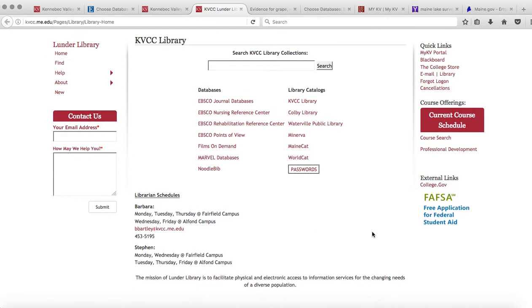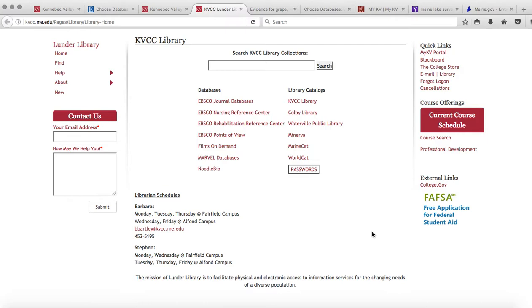So there may come a time when you need a little bit of extra support. Certainly you can come to me first, but if for some reason I'm not available or our schedules don't line up or whatever, it's really helpful to go spend some time working with Barbara and/or Steven. They know these databases and they know how to find information very well, and they will be very supportive of you in that effort.